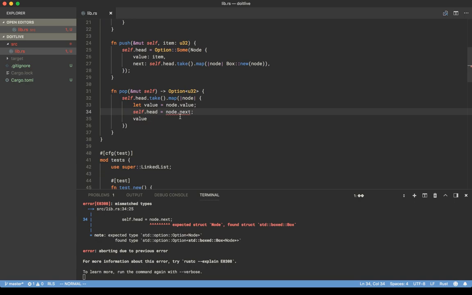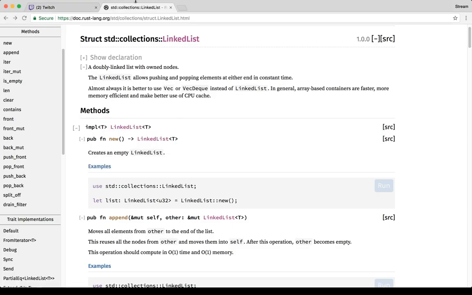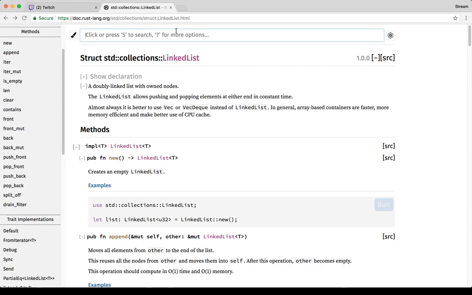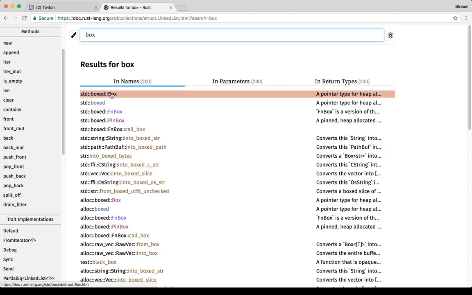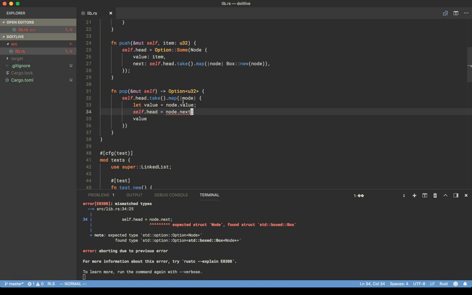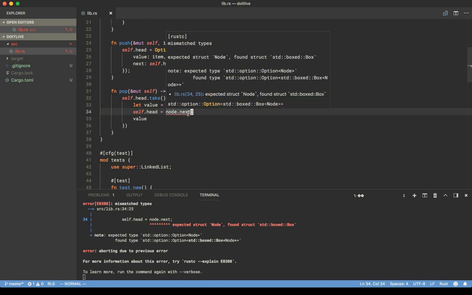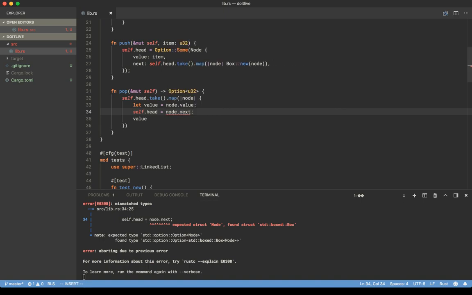Let's see. If I go to the not that. Box. Standard Box. Oh wait. So next is an Option of that. It's an Option Box. Yes. So it is an optional box. It may not actually be boxed. Or, right, sorry, it may not actually have anything there. Right. So in that case, we need to get the value out of it, right? If there is a value. Otherwise, it's cool being a None.